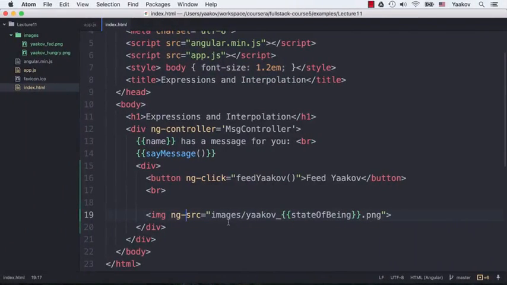So what we've seen in this part of the lecture is really nothing super new, but you've seen another idea of how to use expressions, and since you could use expressions even inside the attribute values, you can achieve pretty interesting behavior that otherwise would be pretty difficult to implement.